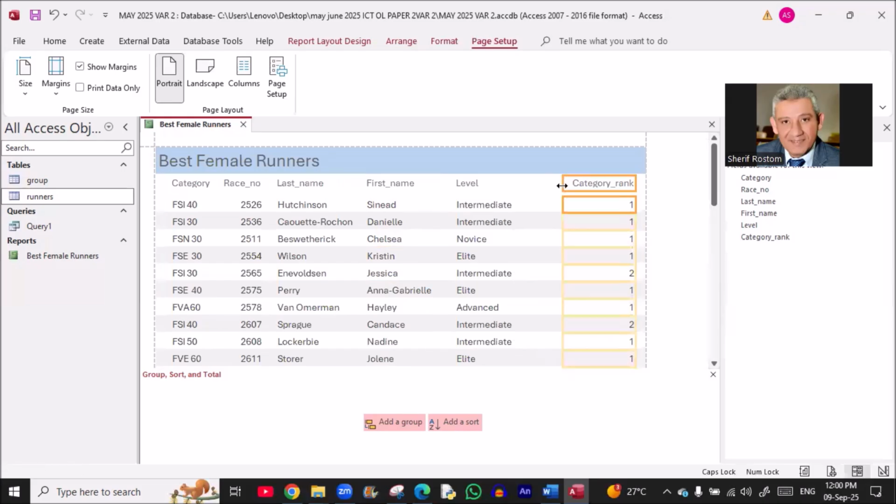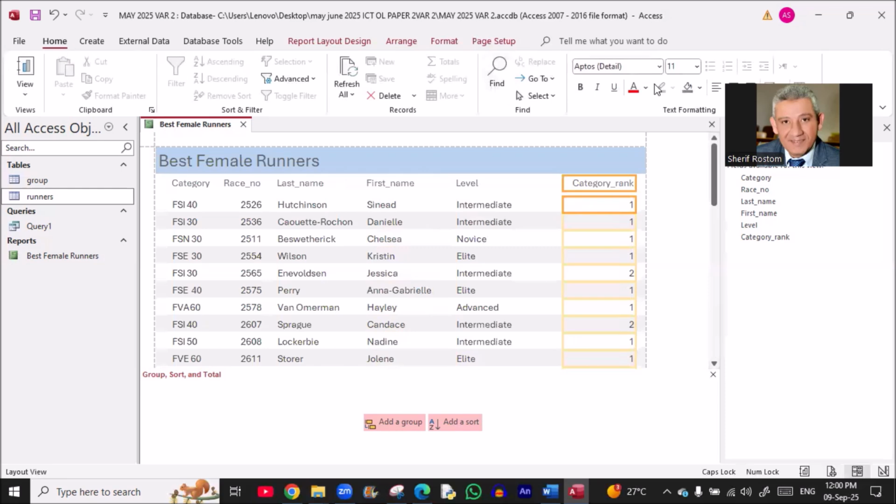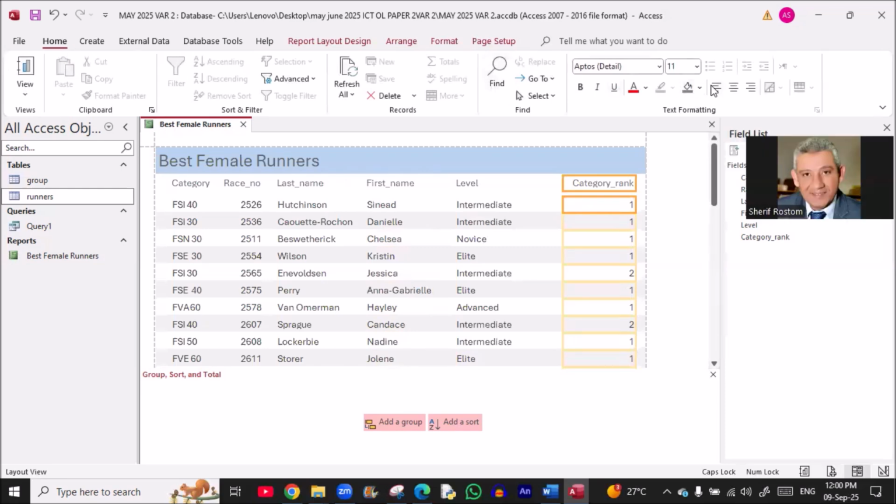Enlarge category rank. The label has to be fully visible. In this case, we can make it centered, something like this, to make the numbers under the center of the label. Okay, and now we are okay as we are so far from this dotted line.